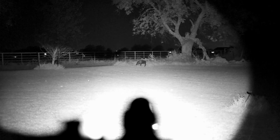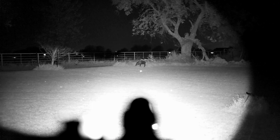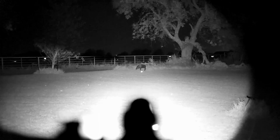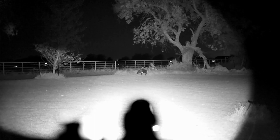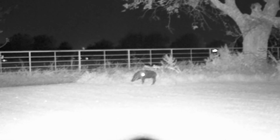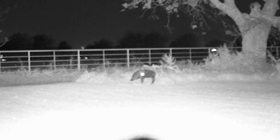If you get a good laser, and by the way, that right there is an IR laser. In other words, nobody can see it. The pig can't see it. And look at that. I'm on the pig. I'm zooming in. I've got a laser right on the pig at 30 yards. I could take the shot and feel more comfortable that I'm going to hit the pig.